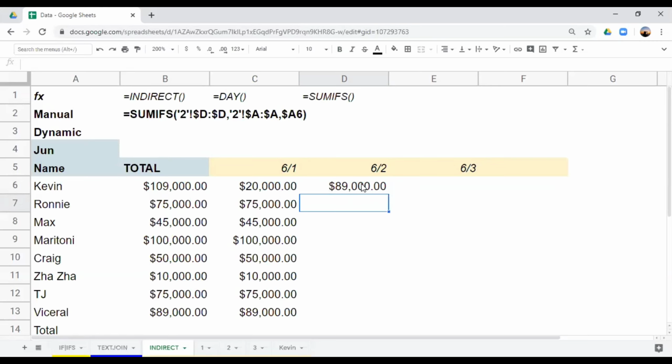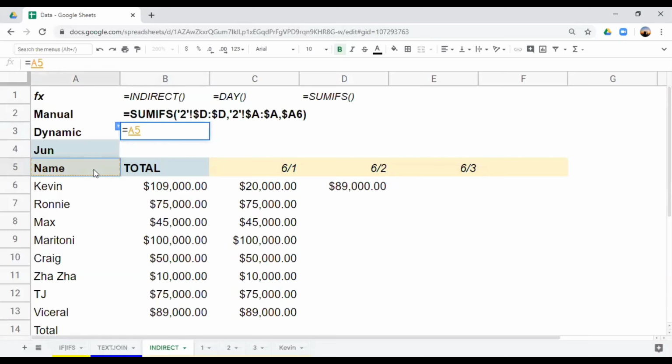All we need here is to be familiar with concatenate. What is concatenate? It's joining texts or a formula by using an ampersand, with double quotation marks at the beginning and at the end of the text. For example, we will join this name and total.